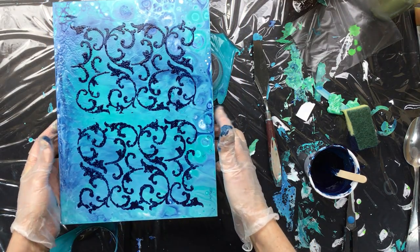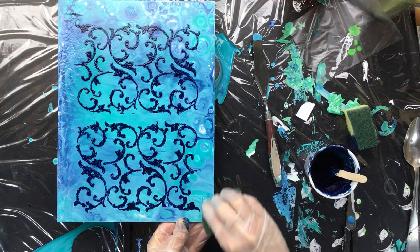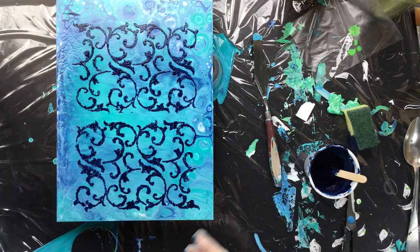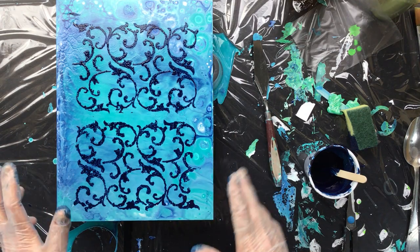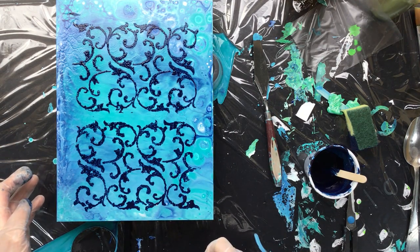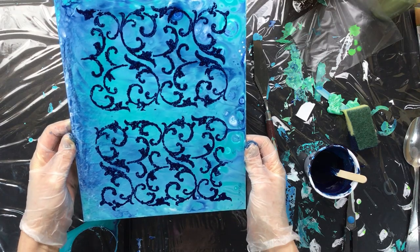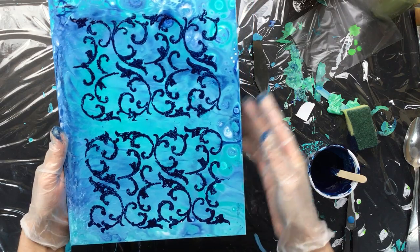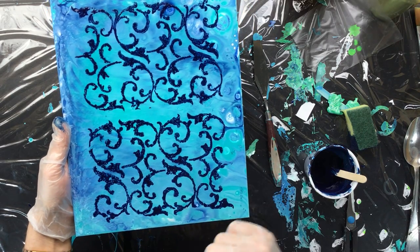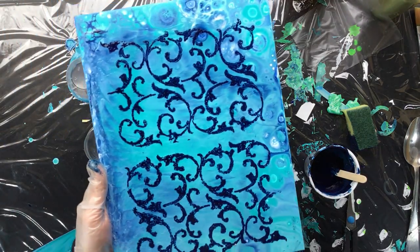Kind of funny, kind of different. It's a little blotchy here and there. The stencil is already drying — we'll have to wait till it's totally dry and then take the tape off. There's a little bit of paint where it shouldn't be but we can take care of that later. I think it's kind of different, and we'll just keep it. It's another thing you can do — if you don't like your background, stencil over it or do something else with paint.